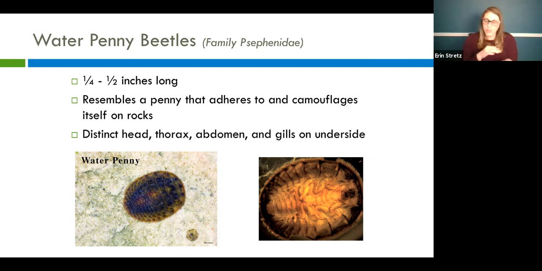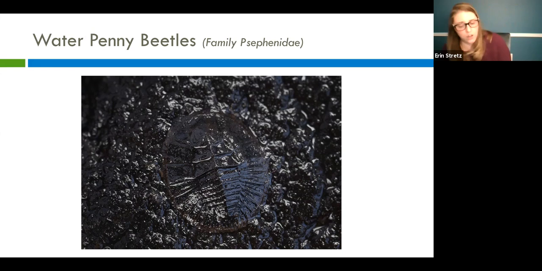So we'll find these, they can camouflage themselves very, very well with the rock. They can be sort of flat on the surface of the cobble. So we'll make sure that we're rubbing those rocks, not only to pull off our crawlers, our mayflies, or our cases with our caddisflies, but also to slide these guys off of the rock very gently. So look at how wonderful that camouflage is. It makes it great for the water penny to avoid predators. And I suppose in this case, we are the predators. We're kind of hunting for these macroinvertebrates to count them up. When you get out there to actually collect your sample, your eyes sometimes need to adjust to the organisms to really find them on the rocks and on your net and to include them in your sample.